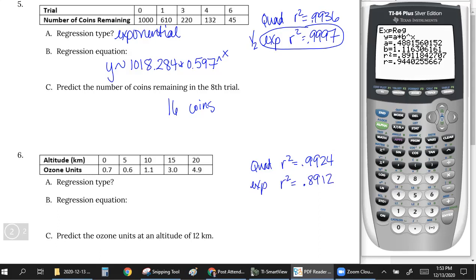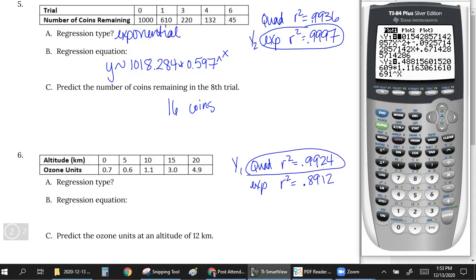Alrighty, so our R squared, it's okay. It is definitely not above 0.9, so that means we definitely want to go with our quad reg with what we typed in our Y1. So let's go ahead and just turn off the Y2 and look up what our values are. So again, I don't want to use the Y2, so I'm just going to turn that equation off.